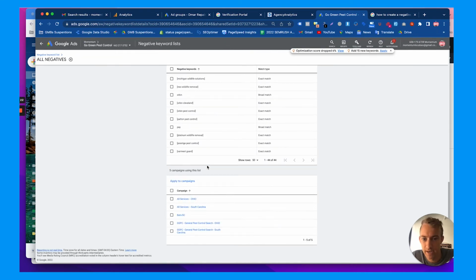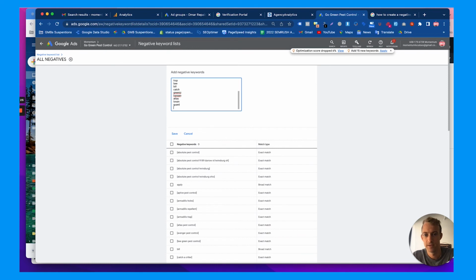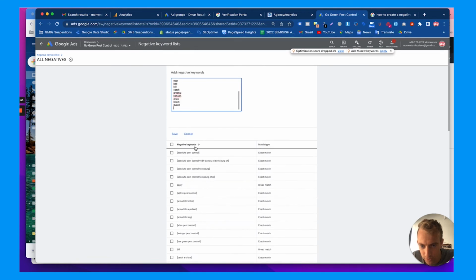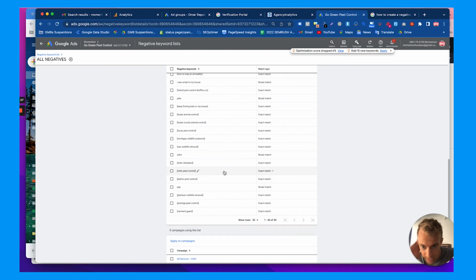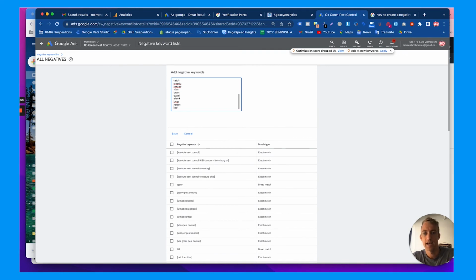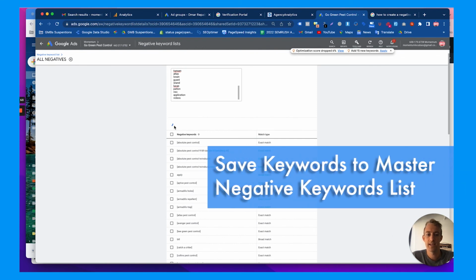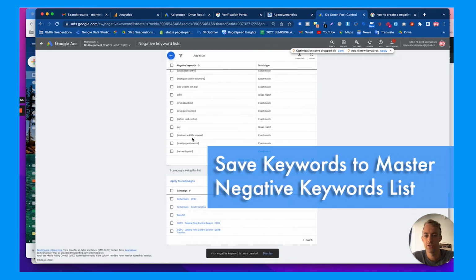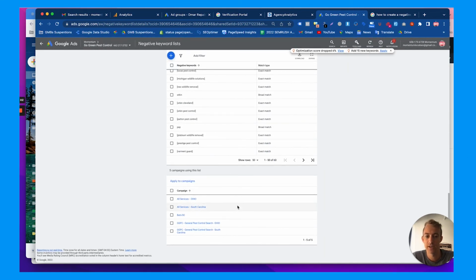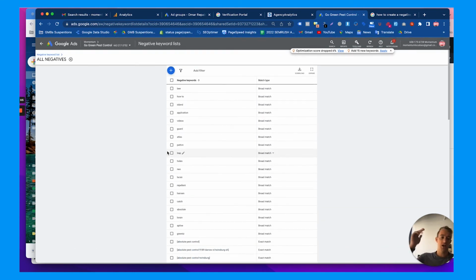These are just broad keywords we're adding now. Guard. What else? Island. Lucas. What else? Patton, Orkin, Neo. Add all your negative keywords. Application, videos. Save that to the master negative keyword list so you'll never show for any searches related to those keyword terms. And since this is in the all negatives list, it's going to apply it to the campaigns below, so all your campaigns.